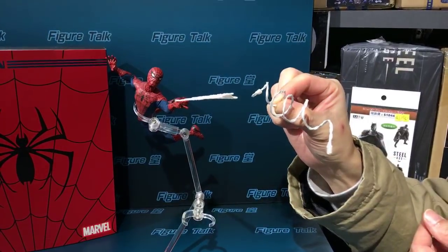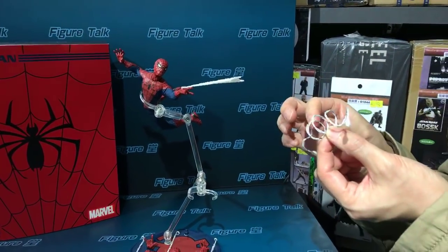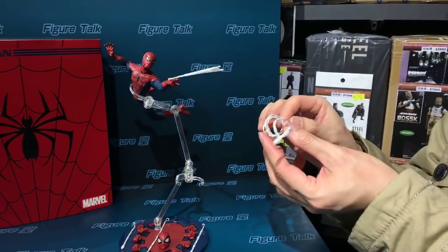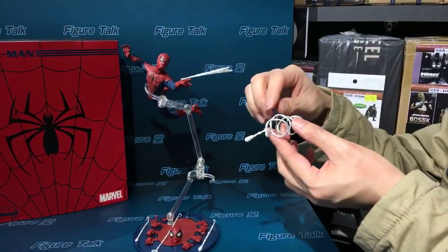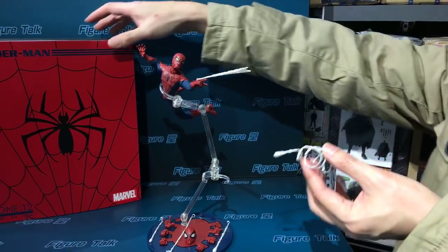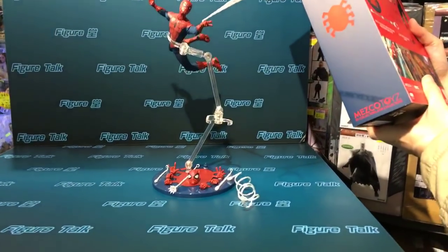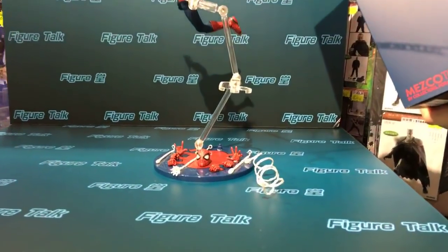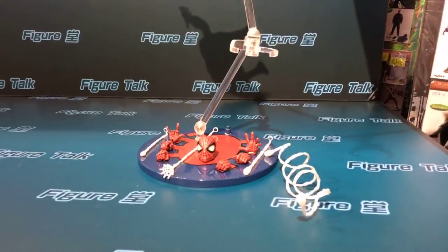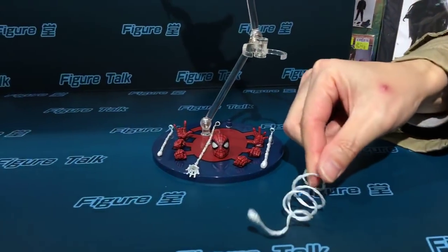What is the name, spider net? Anyway, it's the things that are shot from his hands. Sorry, I don't know how to spell it. Let me check. Oh yeah, the web lines, different kinds of web lines.